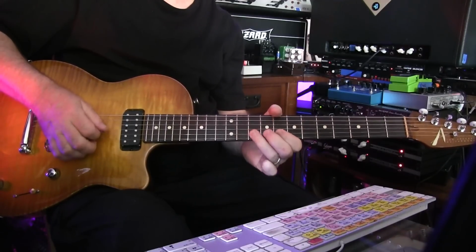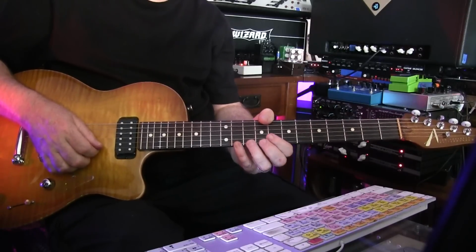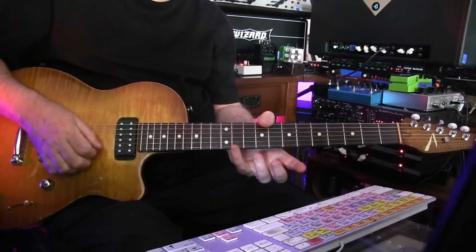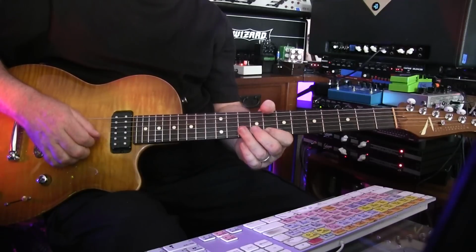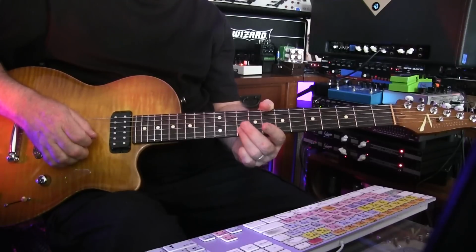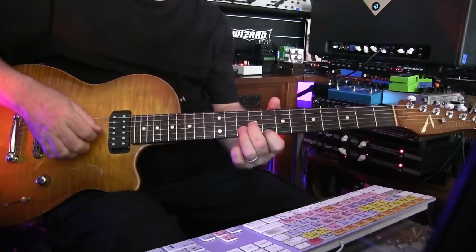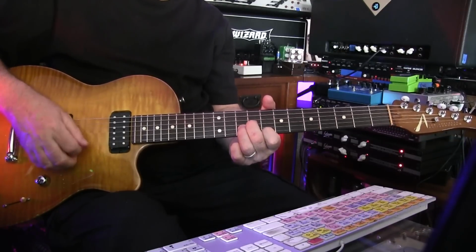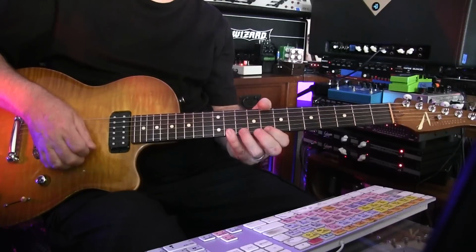So this riff also sounds good to me at half speed. But I'll slow it down even more. Now it starts exactly the same way as the middle of the other riff, with the pull-off at 11 to 10 to 8. So we know that. Your little finger's at 11, drops to 10, drops to 8. And then the fourth note of this four-note phrase is on the B string at fret 10. So that's where we land. And again, I'm seeing this A minor chord right here. For an A minor pentatonic, I'm seeing the A minor. So the four-note phrase is this.